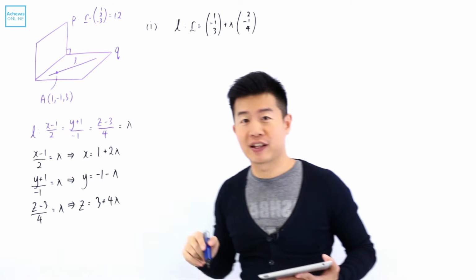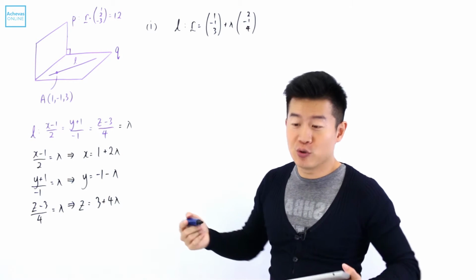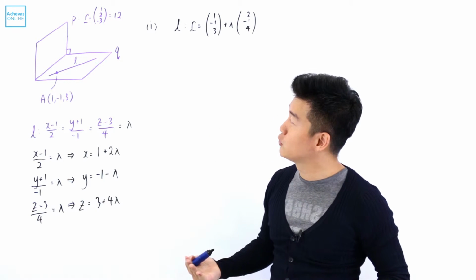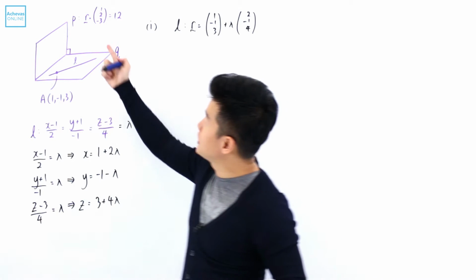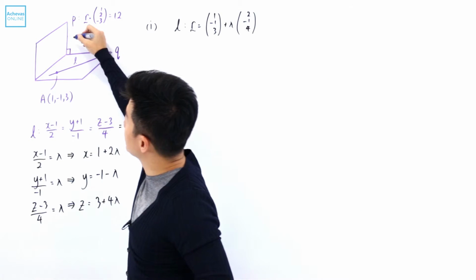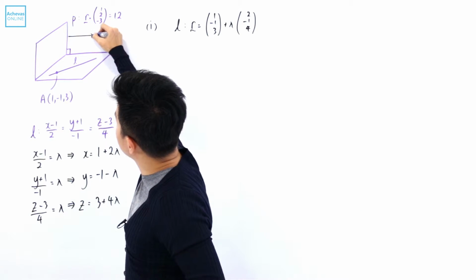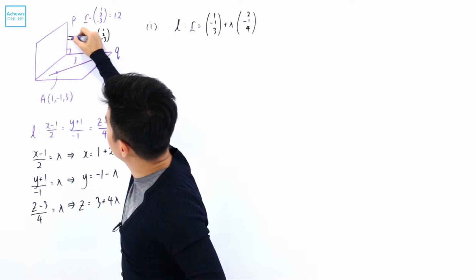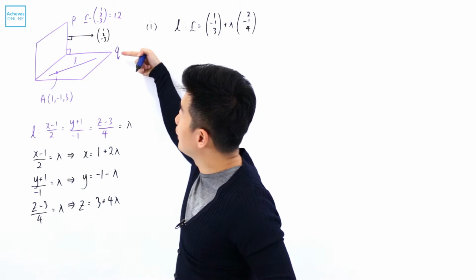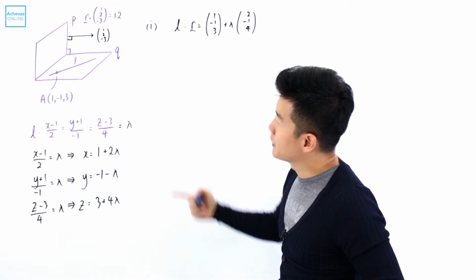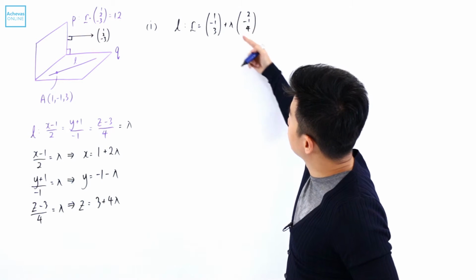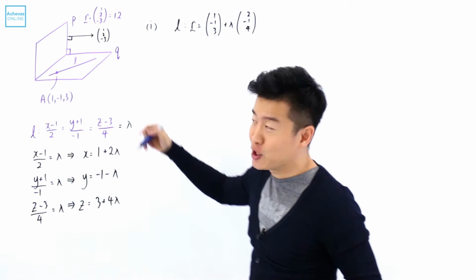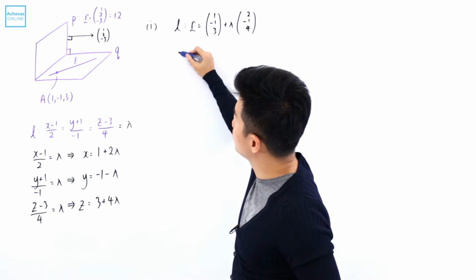I need one more vector that is also parallel to Q in order for me to cross them, which will produce the normal vector to Q. This other vector I can obtain from the normal vector of P, which is (1, 2, minus 3). It is perpendicular to P, so it must be parallel to the plane Q. With this given, and the vector that is parallel to L and Q, I can find the normal vector to Q.